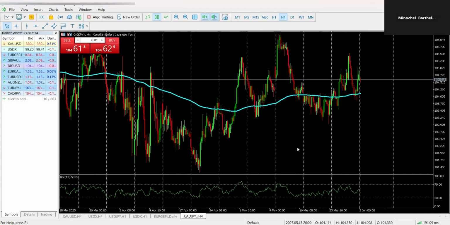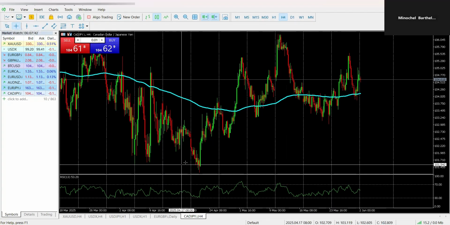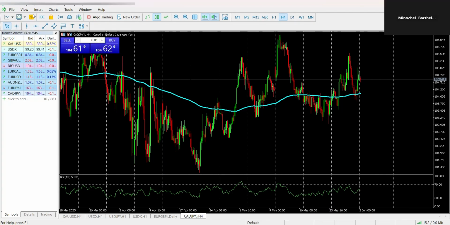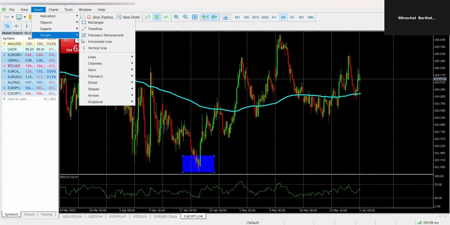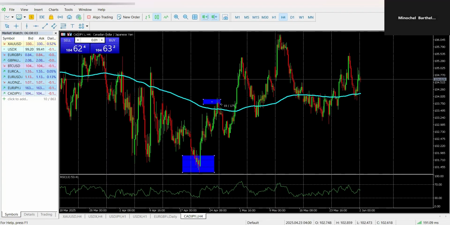What I do to help me identify my structures is use rectangle boxes, right? The first thing I do is make sure the market is trending up. As you can see, it is an uptrend, right? And the second thing is I grab my rectangle boxes by clicking on Insert, Objects, Rectangle, and then you start drawing your rectangle boxes, right? You place a rectangle box down there, that was a low, right? The market went all the way up to give you a high, and then went all the way down to give you a higher low, right? So in the uptrend, you're getting higher lows and higher highs.